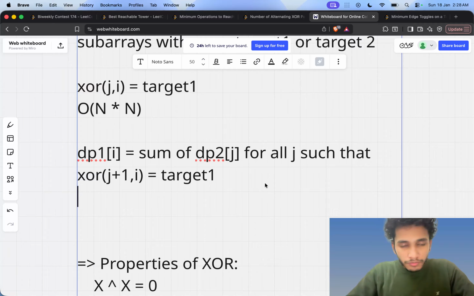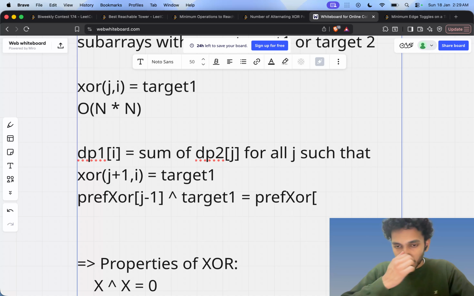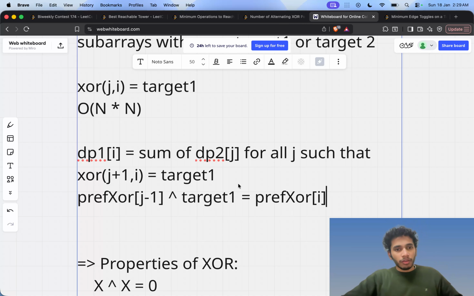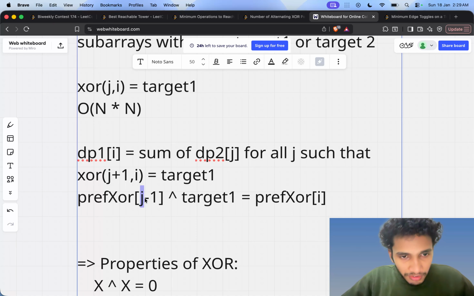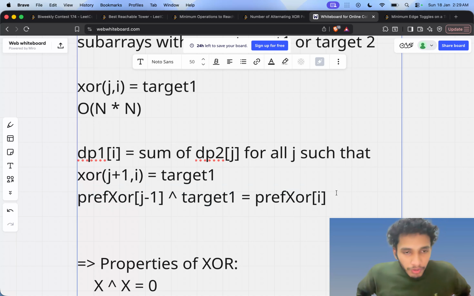Now, we can also write this particular thing as prefix XOR up till j minus 1 XOR with target 1 equals prefix XOR up till index I. Okay, now we want to find all such j's which satisfy this condition. What is the condition?